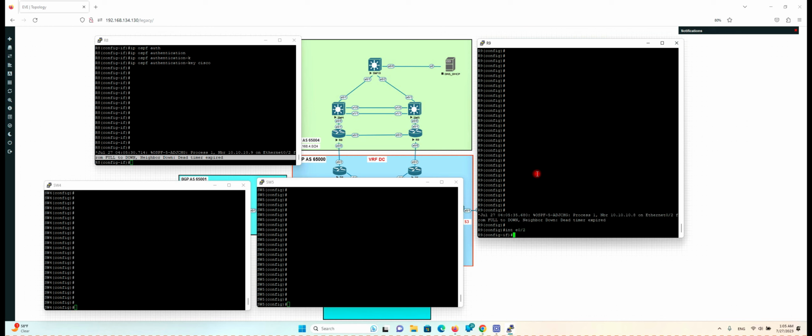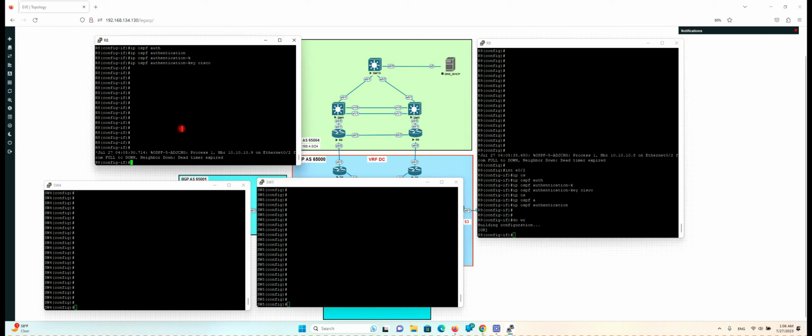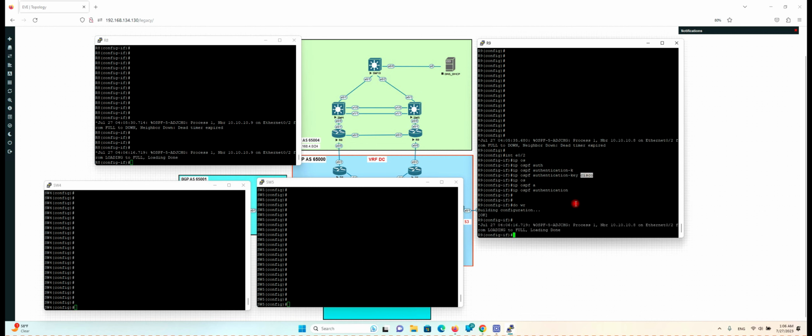Interface E0/2, ip ospf authentication. Let's first give the key and then ip ospf authentication. Now if this key is the same, these two routers will form an adjacency again. Yes, we'll see that these two routers will become neighbors again.